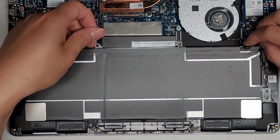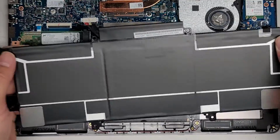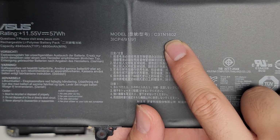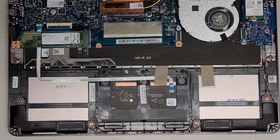And then we're going to go ahead and lift the battery out carefully, okay? Just like this, and there we go. So we got the old battery out. Here you can see the ASUS logo, same thing, battery model number C31N1602.